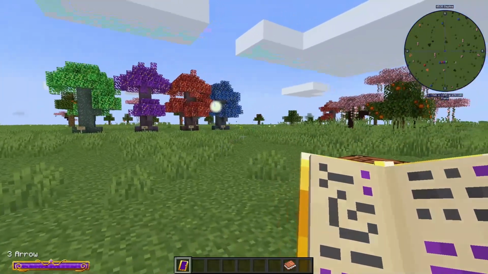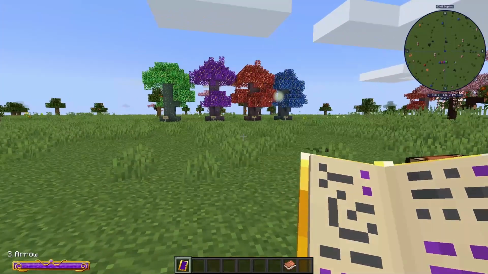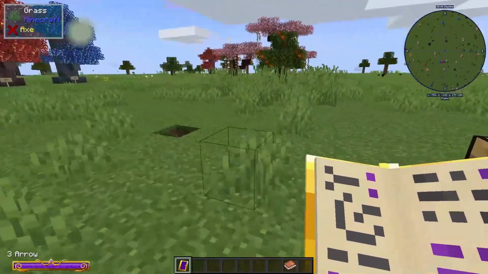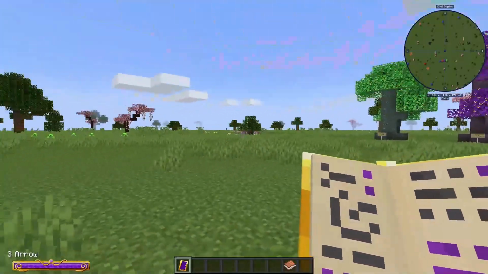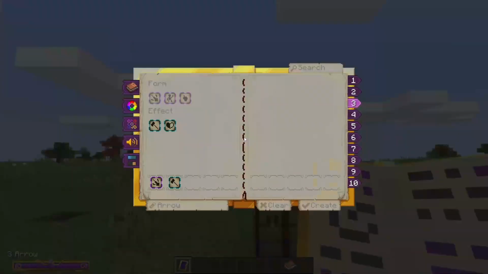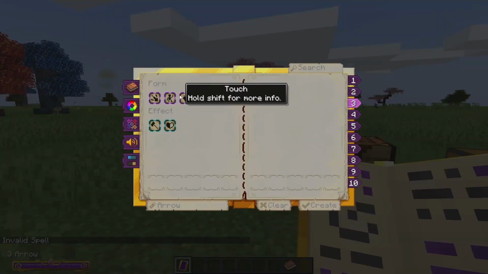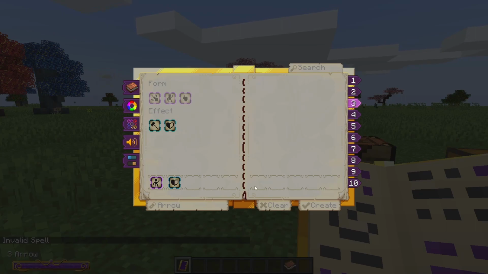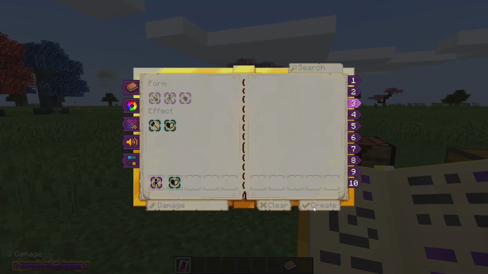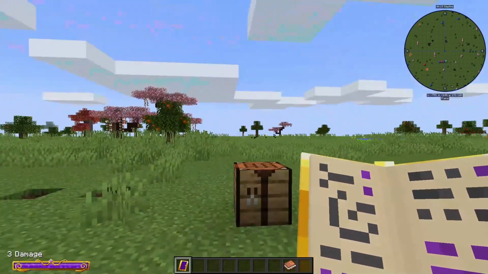So now you see in the bottom corner, my spell slot 3 is now an arrow. And this spell breaks blocks at any distance. So if I wanted to shoot that block over there, it breaks that block. Or if you want to edit the spell, you go back in, click it out, create, and now there's no spell. If you want to cast on yourself harm and name it damage, create it, and it casts damage on the user. It's not casting damage on me because I'm in creative mode.